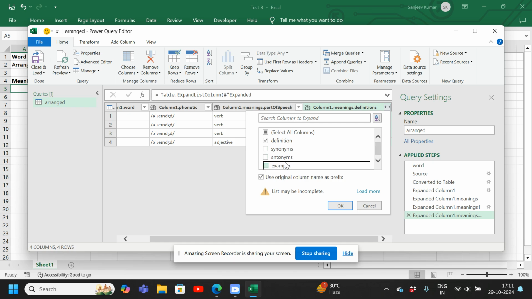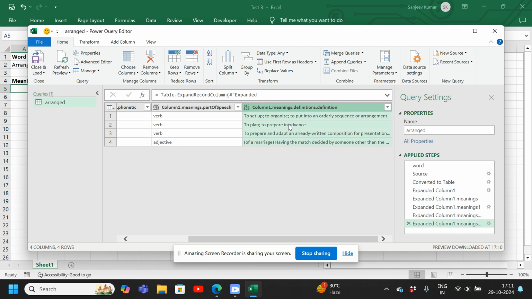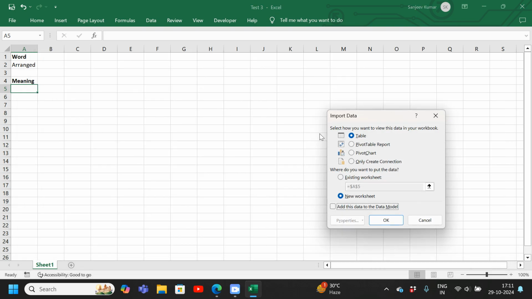We do not need synonyms, antonyms, and examples, and click OK. So this will give the result. Now we have to add it. So click on Close and Load, and here click on Close and Load To. So in this, click on import data to existing worksheet as table. Okay, and click OK.